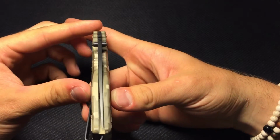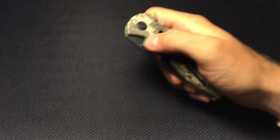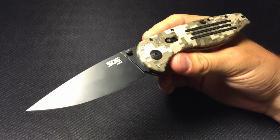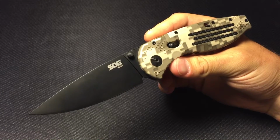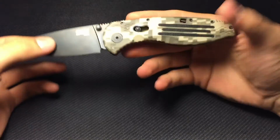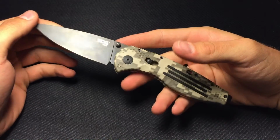And then another thing, my blade centering has been off since I got it. I've messed with it a little bit. It cannot be fixed. So guys, this is kind of a longer review for me. I'm going to hit 10 minutes pretty soon, I'm sure. But thanks for sticking in through it. Basically, guys, I don't think this SOG Aegis is worth the price I paid for it. And what was that, like 80 or so?